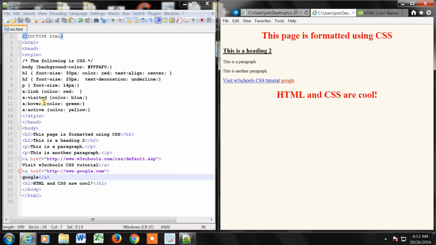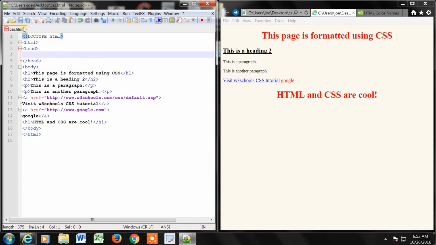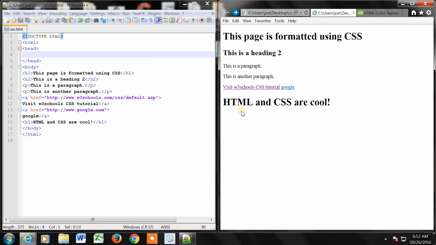Anyway, you don't have to know a whole lot about CSS, but now at least you're familiar with what this business is in the heading. And actually, one more thing, if I remove this, I can just cut that out of there. I can save my document, refresh it. You can see this is what the page looks like before I added the CSS formatting.